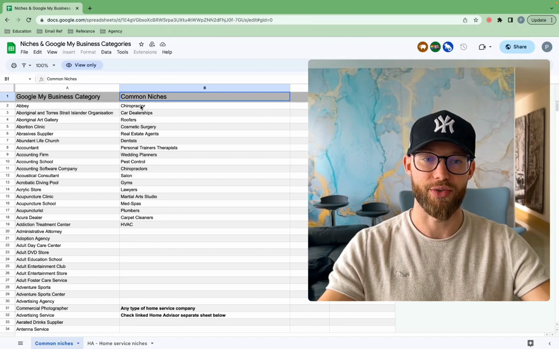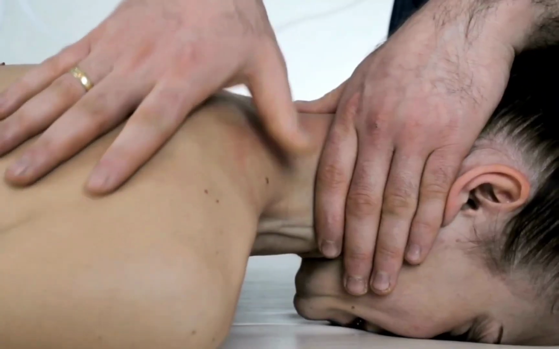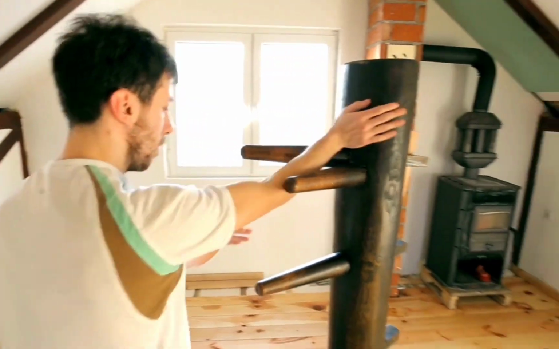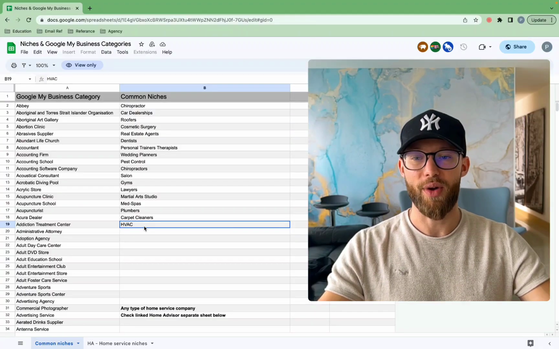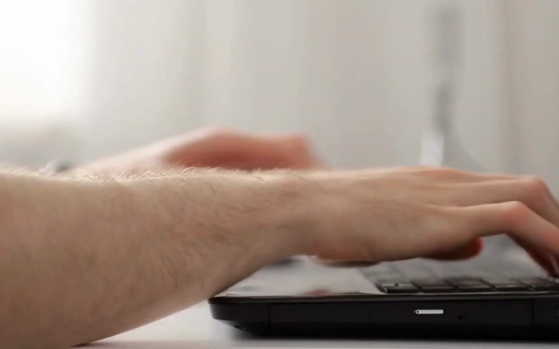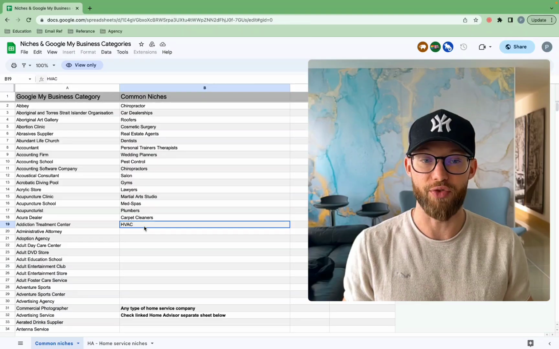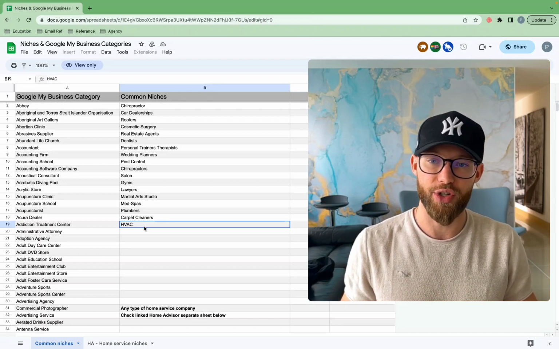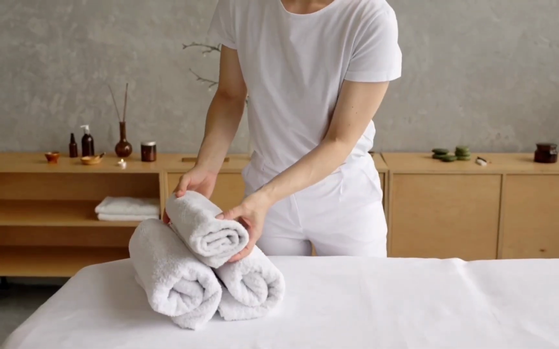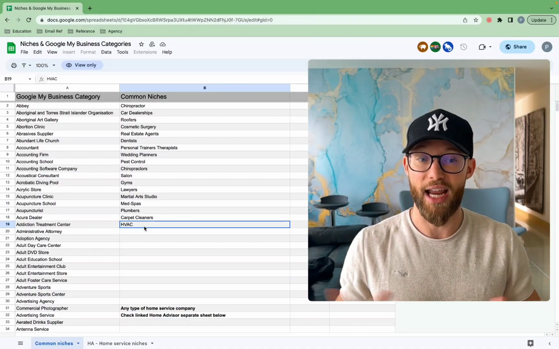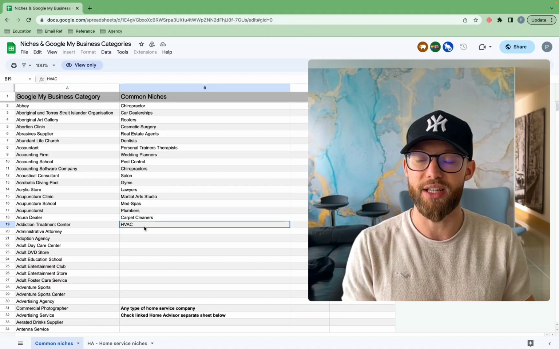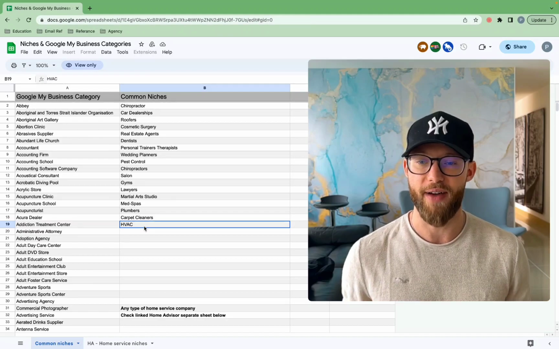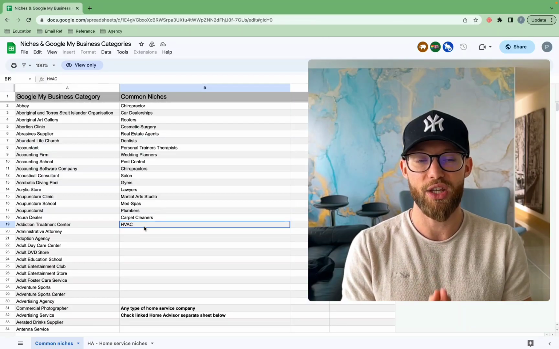These are the common niches, right? So this is what everyone likes to go into. Chiropractors, roofers, pest control, salons, gyms, martial arts studios, and a bunch of other ones. Now, in the beginning, when you're just getting started, honestly, you could work in a couple different industries if you want. The way that I did it was I started locally, and I had a couple different industries. I've worked with massage places, I've worked with a roofer here, and honestly, it's terrible for scale, but in the beginning, it's good because you get to understand different avenues of business, and also you're not so paralyzed by the fact that you have to pick one and stick with it. In the beginning, you have to just get started.